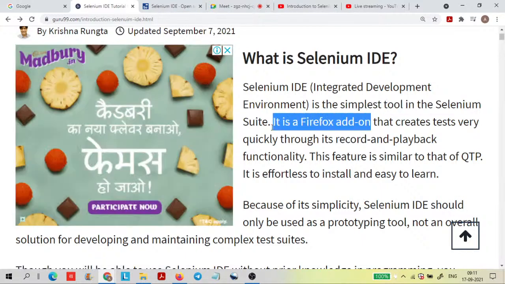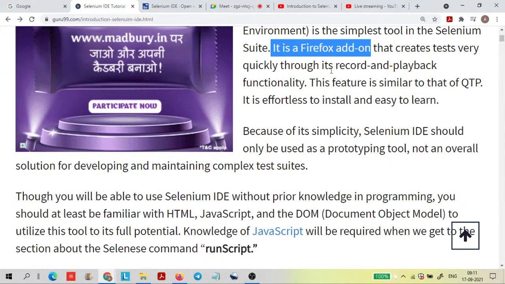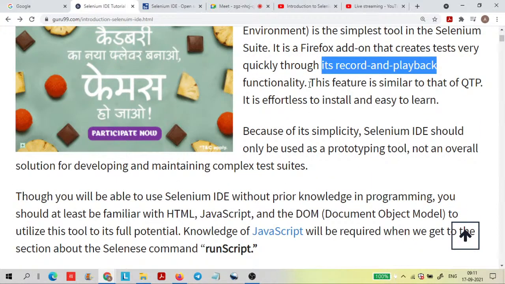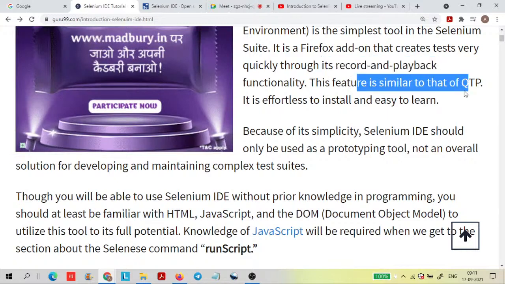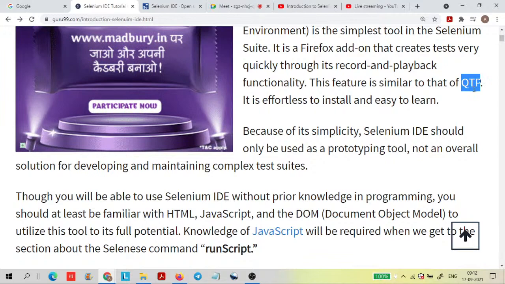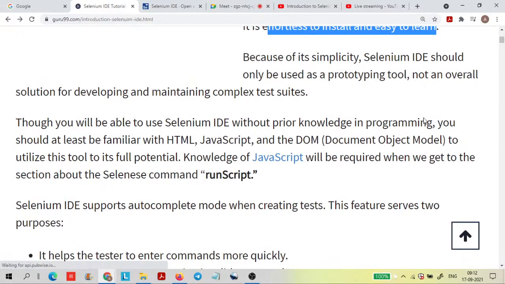It is a Firefox add-on that creates tests very quickly through its record and playback functionality. It records whatever functionality we do, and this feature is similar to that of QTP, the Quick Test Professional testing tool. It is effortless to install and easy to learn.